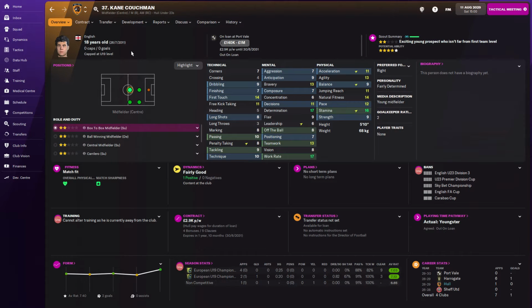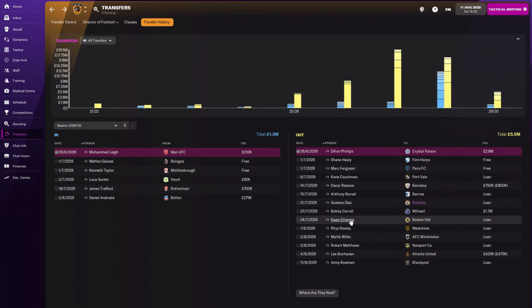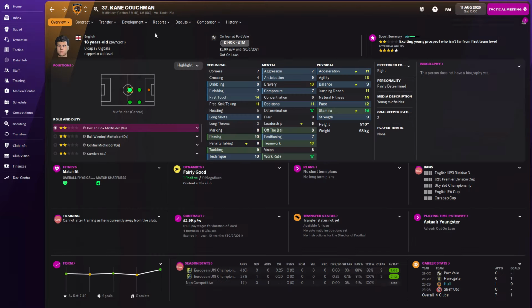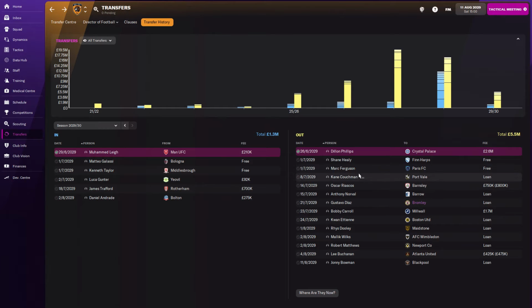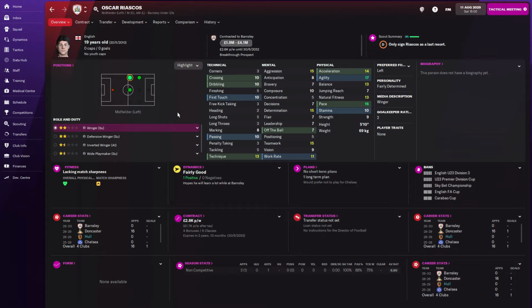We loaned out Couchman, who's been playing for England under 19s in whatever competition it is, and played really well. He got a lot of really high results, so he's definitely one to watch out for in the future. When he reaches his full potential, he's going to be a superstar. So we just need to keep hold of him, keep him loaning out to get his experience up, and then we'll probably next season have him in the first team. Not first team, probably a sub that we bring on and give him some game time, and then a season after that would be first team. That's the plan anyway.